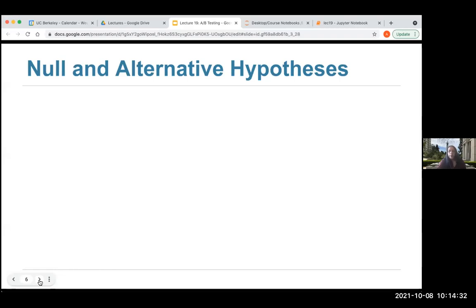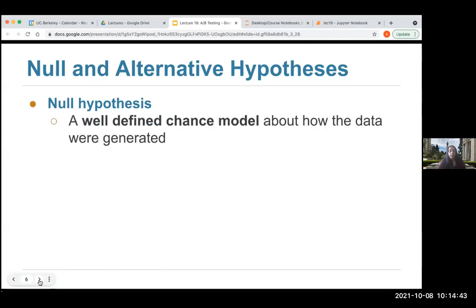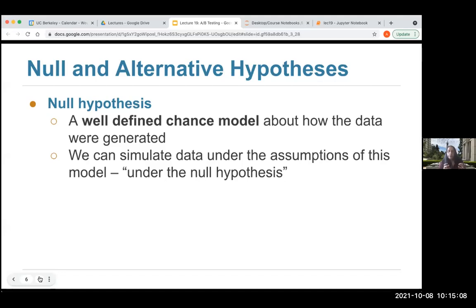So the views are called hypotheses, and in the context in which we are working, the 2 have slightly different status. One of them, which is called a null, is a model under which you can simulate data. So well-defined chance model means it is completely specified how you are simulating the data, right? How you intend to simulate the data, that you're going to draw at random with replacement from such and such distribution. And that is what will allow you to do the simulation, right? If you leave the specification incomplete, then you can't simulate.